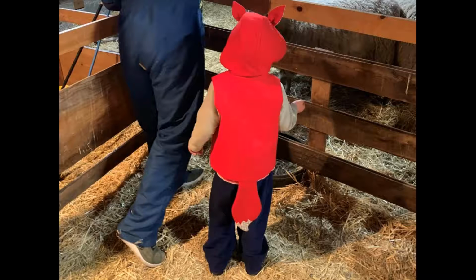For Halloween, I made this costume for my son. It's a little box, as you can see. And again, it was just fabric that I had on hand. My older kids, when they were little and were dressing up for Halloween, I'd give them $10 and send them to the thrift store and let them create a costume. And again, I think you deny your child the ability to create when you take them to a store and let them buy a pre-made costume.